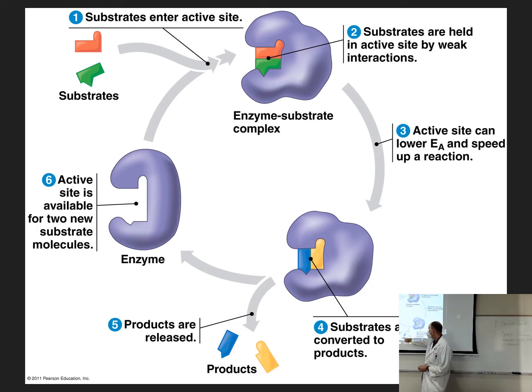The products are released. Now here's the important thing to see here. The active site is now available for more substrates. So the enzyme is not part of the reaction. It's not a reactant. It doesn't get used up. It's more like when you're building a house and you have a hammer. You build the house, and when you're done, you still have the hammer, right? It can be used over and over again. So that's something I want to point out.